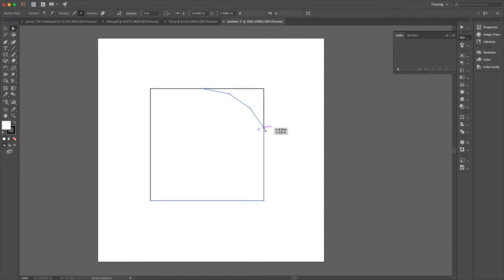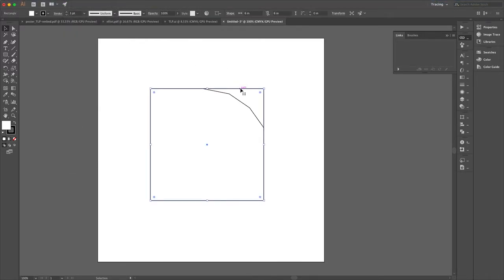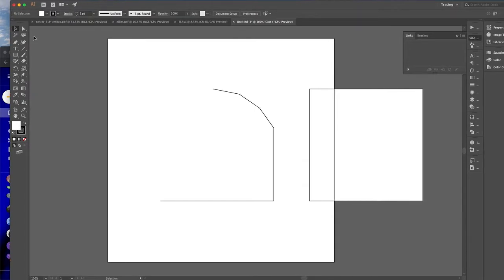Okay, so I think what I'll do now is unlock all the shapes, and I'm just gonna move this one out of my way so I can see what I'm doing. And I'm gonna use this direct selection tool here. The white one is for points, and the black one is for general selection. So I'm going to grab this one, for points, and draw an imaginary box around all these points here. And I will hit Command C, Shift Command V, which will paste it in place.